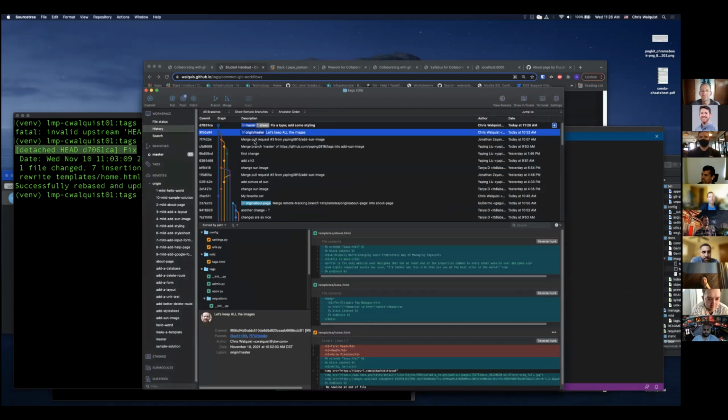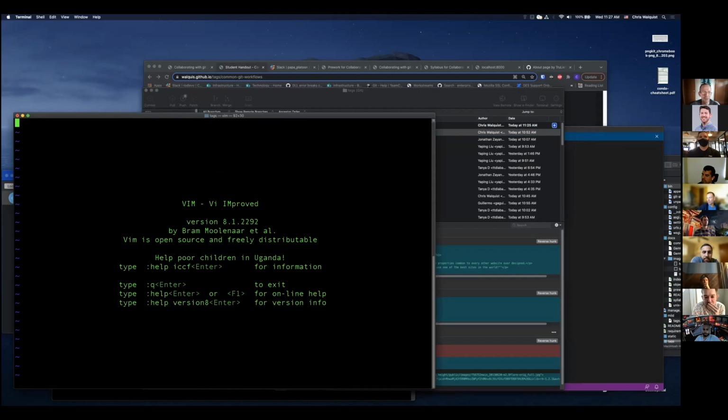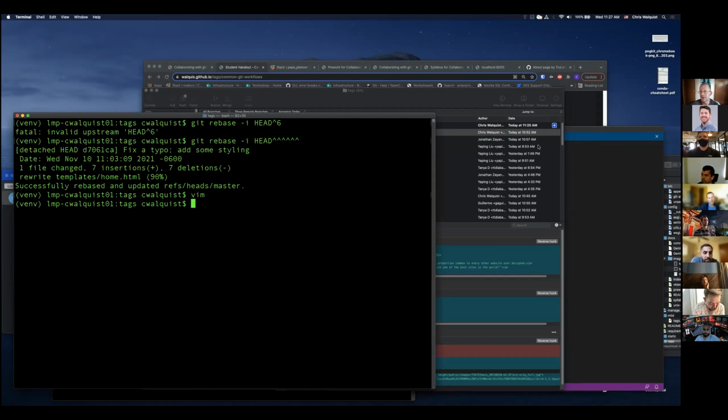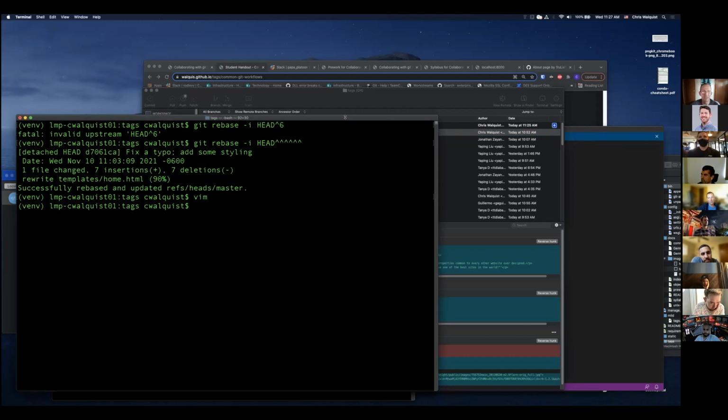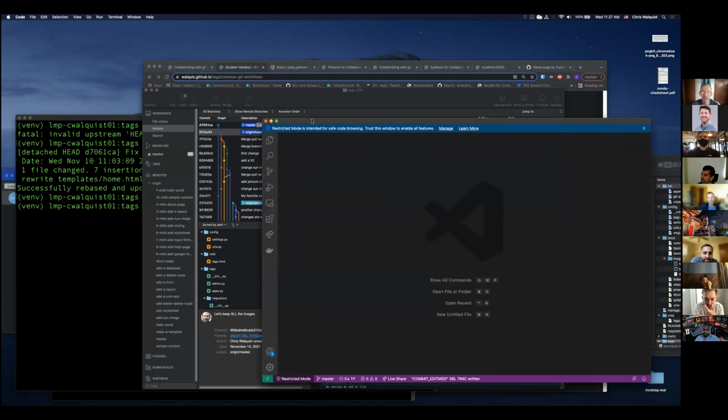Chris, how did you delete entire lines right there in your editor? I have a Vim plugin that I use in my editor, so I did it differently than you would do it. What's it called? Vim, V-I-M. It's just the plugin. It's called Vim. Yeah, well, Vim is something you'd find on any Linux machine, but I use it so much that I put it everywhere else that I would, I'm using code so it doesn't freak you guys out too much, but under the hood, I'm still using Vim with that plugin.